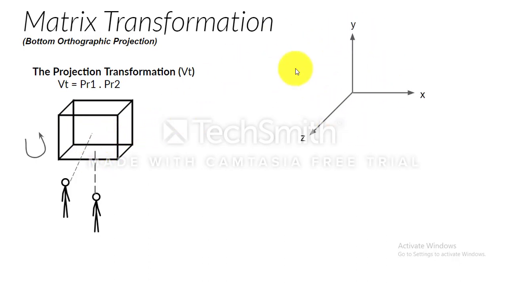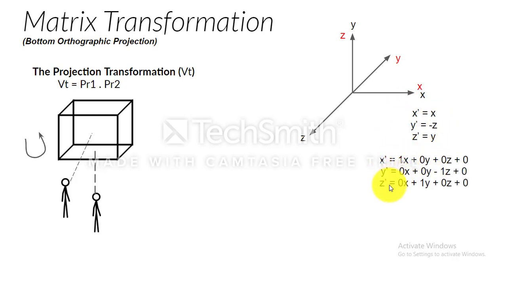So if we draw the axis, it will be x, y, and z. And if we already move, the projection is most likely like this. So we rotate this to the top, so the bottom view becomes the front view. The z over here will most likely move to the top, since we rotate it to the top, right? And then the y is going to the front, minus z, and x still remains the same, since we rotate around the x-axis. So that's why x still remains the same. y prime is equal to minus z, and z prime is equal to y.